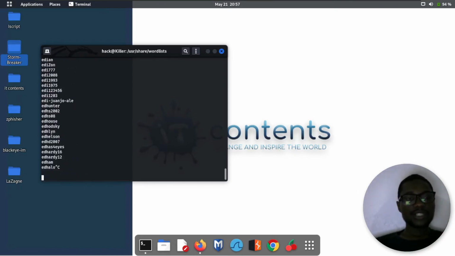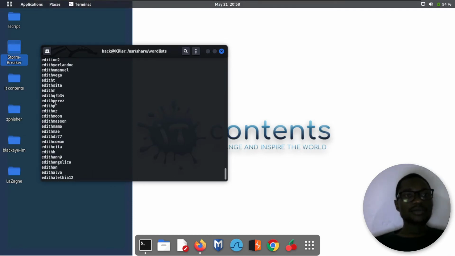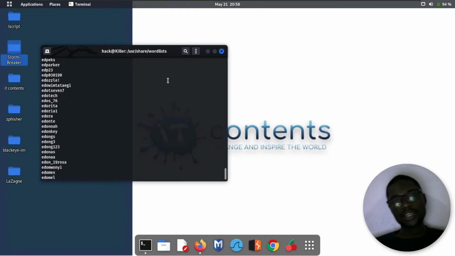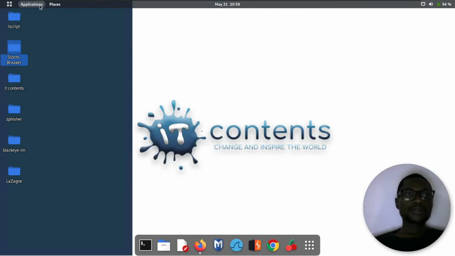Press Ctrl C to stop that. As you can see, there are a lot of passwords here that were leaked out. You can use this if you're doing a brute force attack. You would use these word lists. So you just have to know the path, which is /usr/share/wordlists, and then you can choose which word list amongst the ones I showed you up there you want to use. Okay, so that's the word lists.